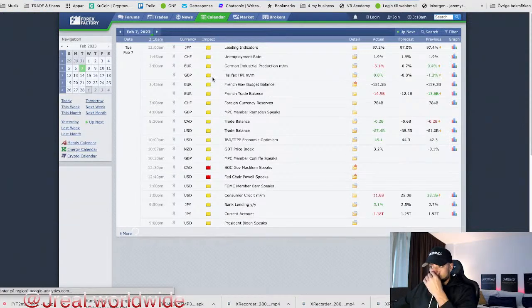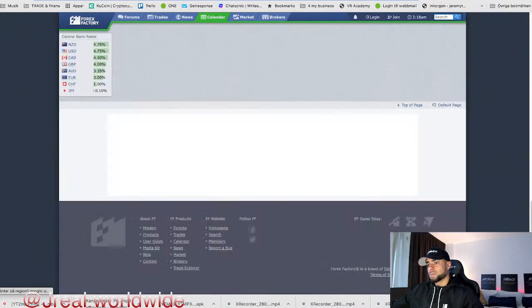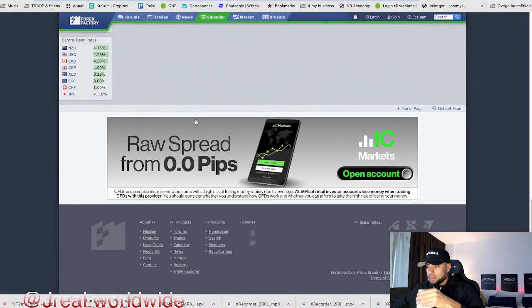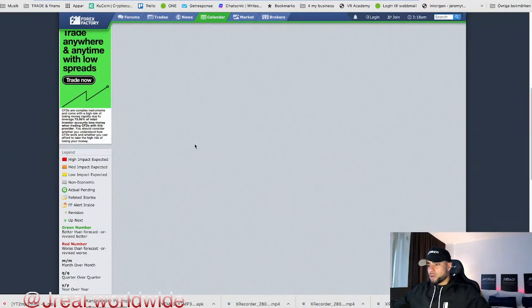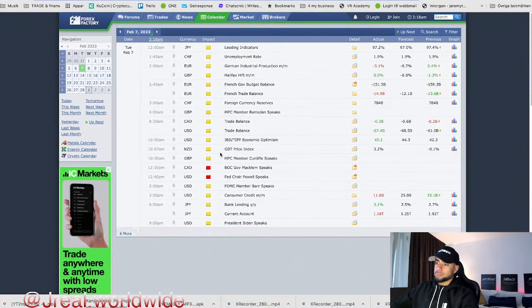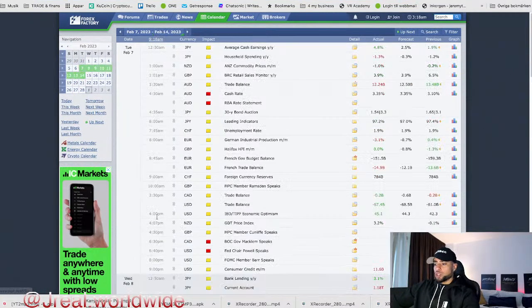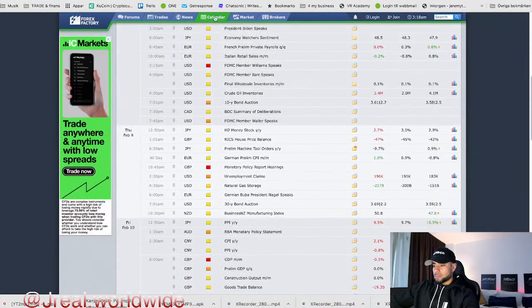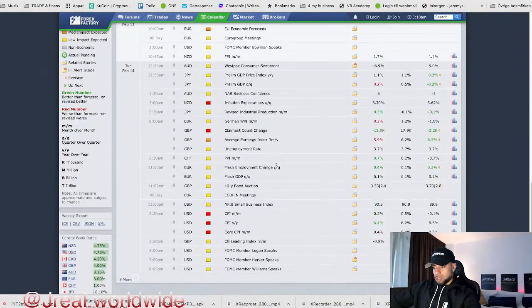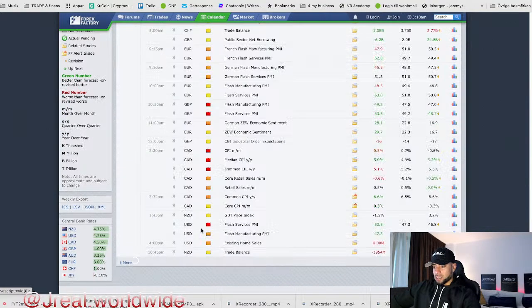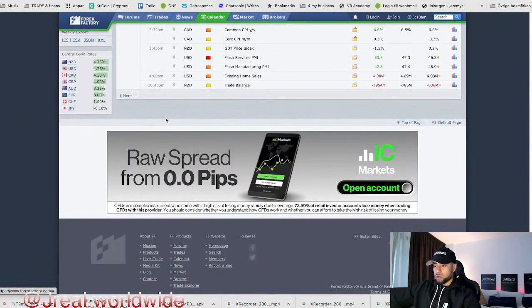Let's take a look at Forex Factory. If you can get Forex Factory, get it. Forexfactory.com. Costs you nothing. If you don't know what it is, it's a very good platform to see what's going on in the market, news. Also got like a Forex calculator where you can calculate, you know, pips, your risk management and everything, which is, as I always say, very important.